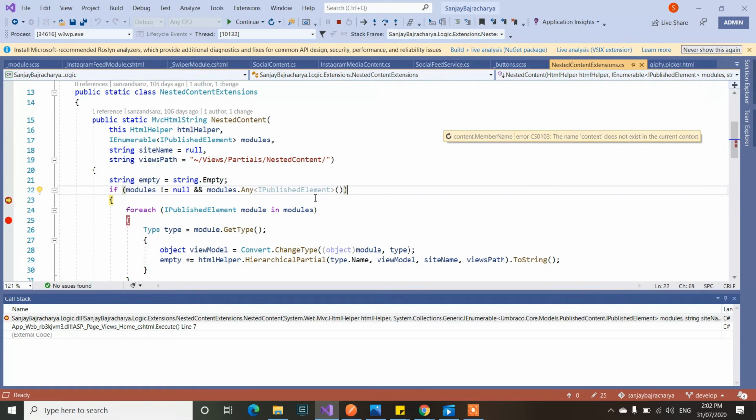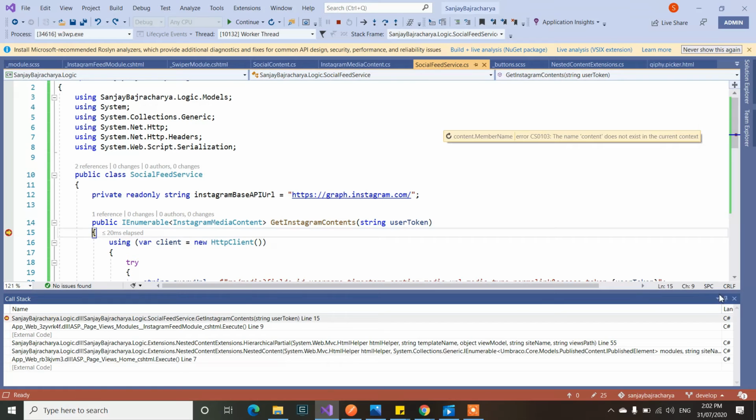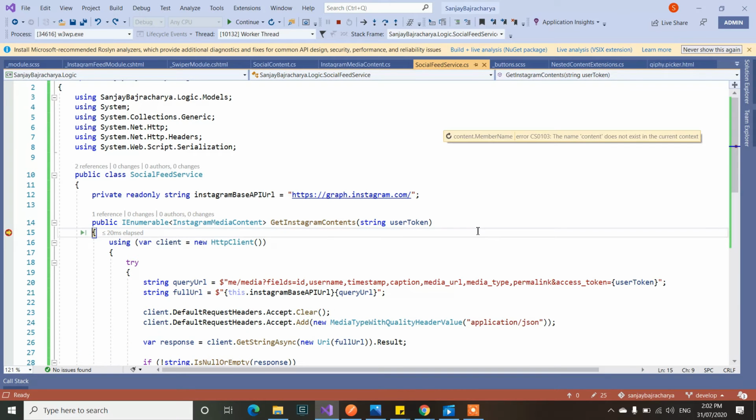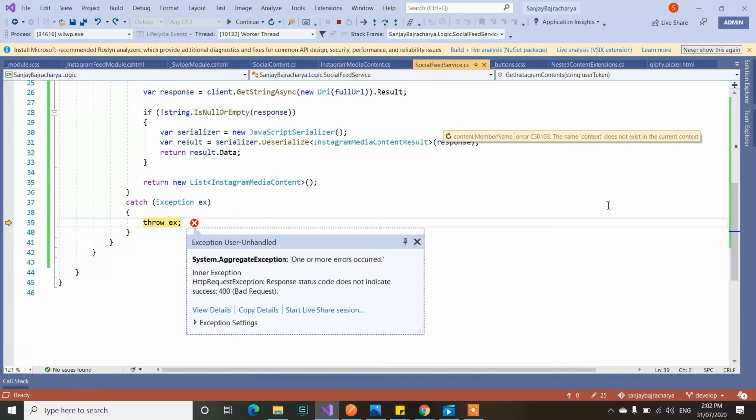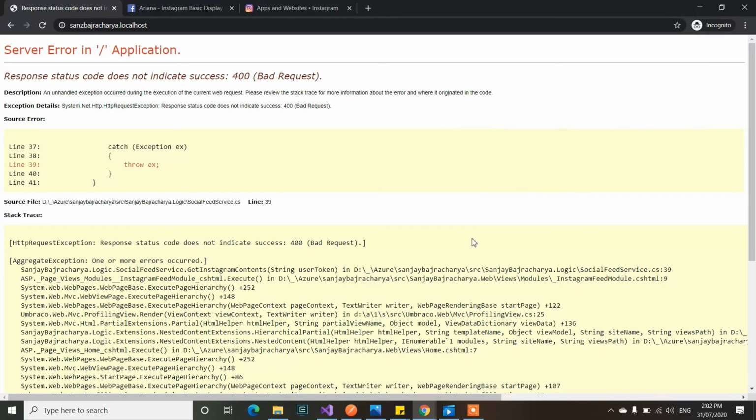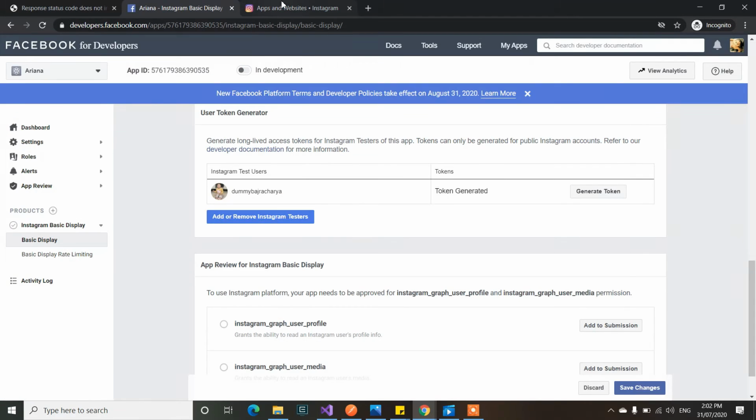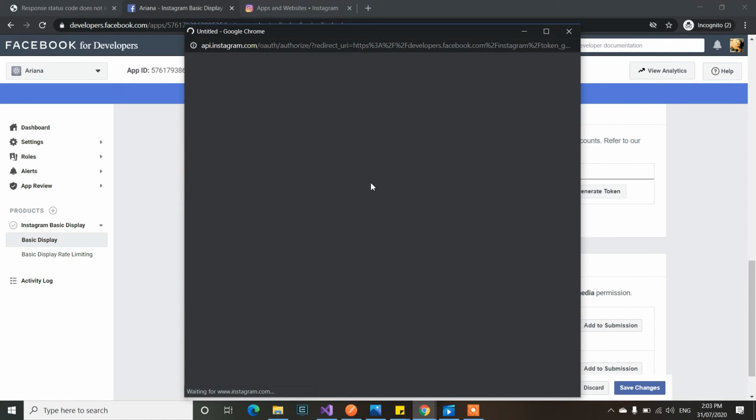So you can see it's being hit. This is not the right code, let's ignore that. Okay, you can see it's hit that method, and it creates a client, right? Response. But if you look, the token is empty. That is why it is giving that error. So you need to pass that token, right? We can copy that token from here, generate token.